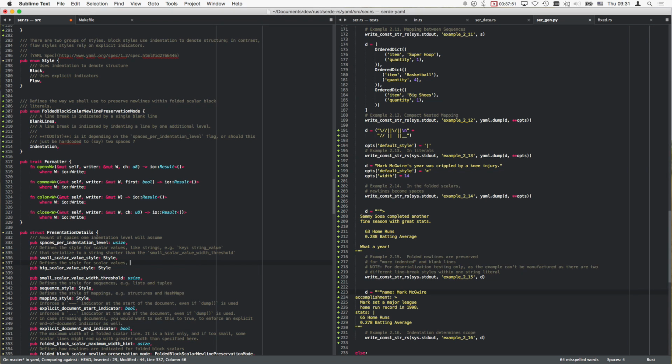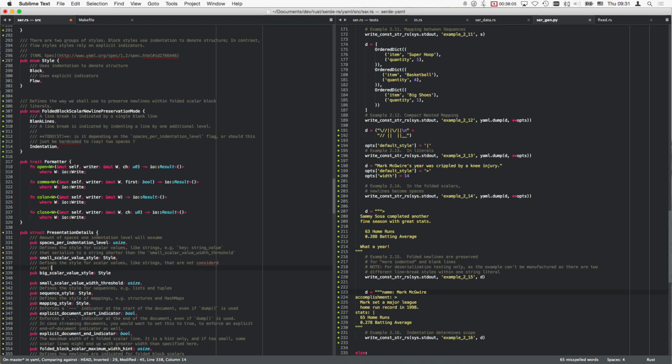Scalar values like strings that are not considered small as they are larger, as their string width is larger than the given small scalar width threshold.